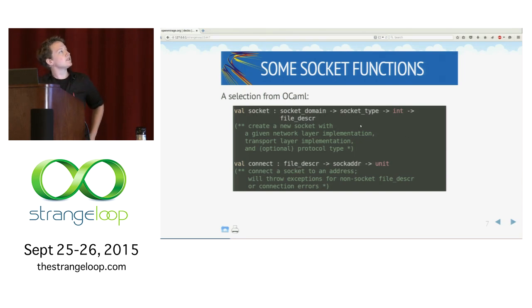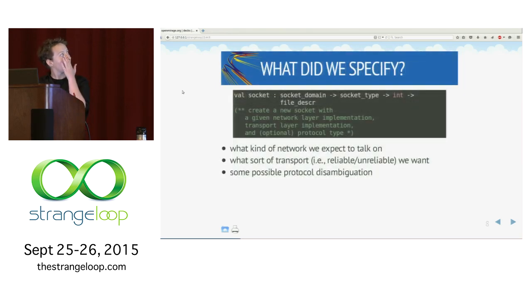But it's also worth noting that this is pretty much all of the specification that we did of how we were going to interact with the network over the course of this socket's lifetime. We can set a few more flags when we do particular things, but pretty much these are our specs. And they're really not very precise. This is just a rehash of what's actually going on there.